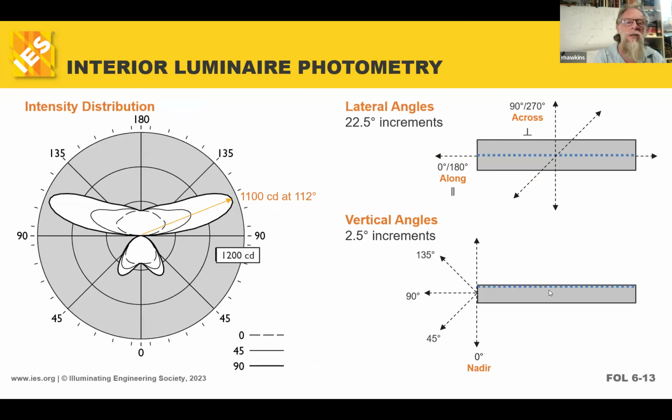All right, here we go. Interior photometry. This on your left-hand side is several slices. The white one with the arrow going out to the end of it at 1100 candela at 112 degrees is a slice through the fixture, and then you look at the side view of that fixture and how that fixture is putting out light. What that white section is, you're looking at the end view of this light fixture that hangs down into a room. It's got a fair amount of light coming down. You can see the area under the curve, basically, is the light in this cross section. And you can see it has a very high peak candle power going out across the ceiling. So this could be a very uniform ceiling.